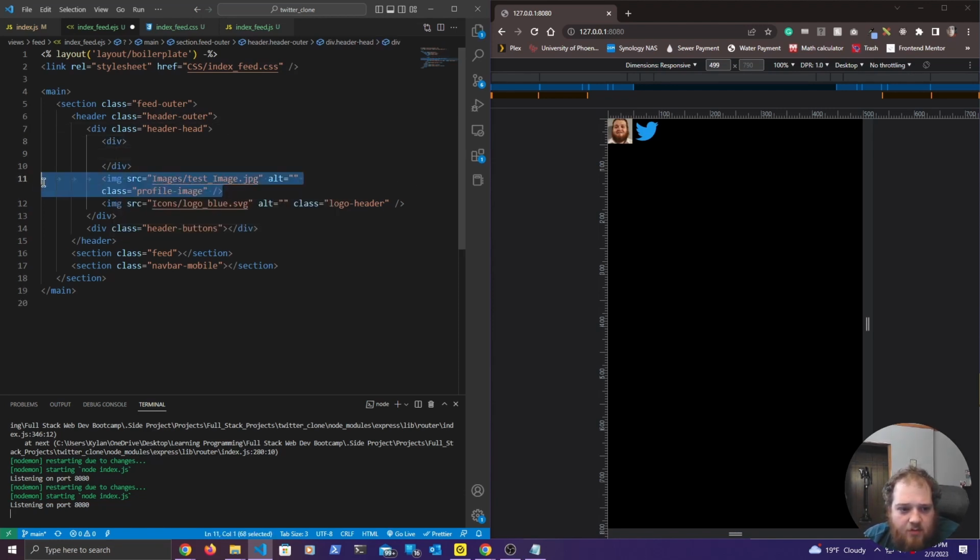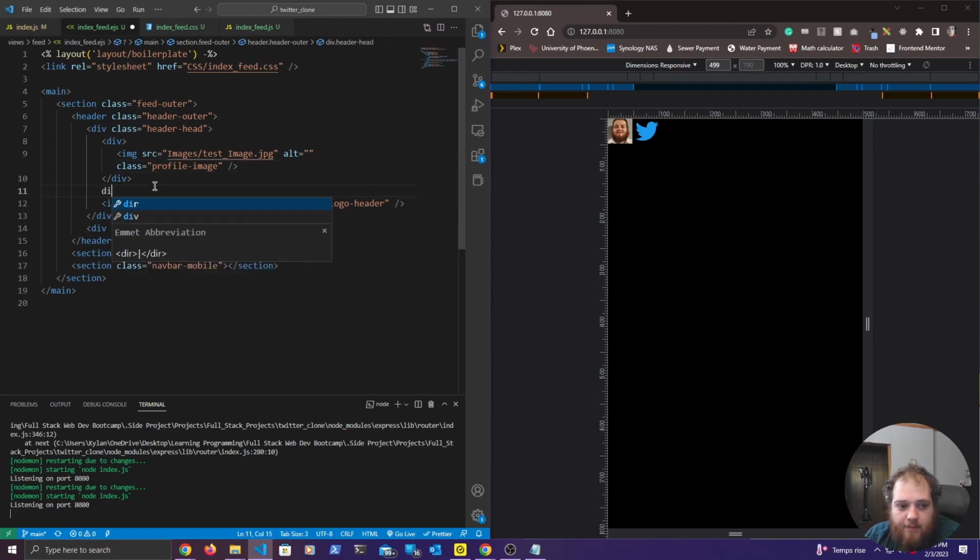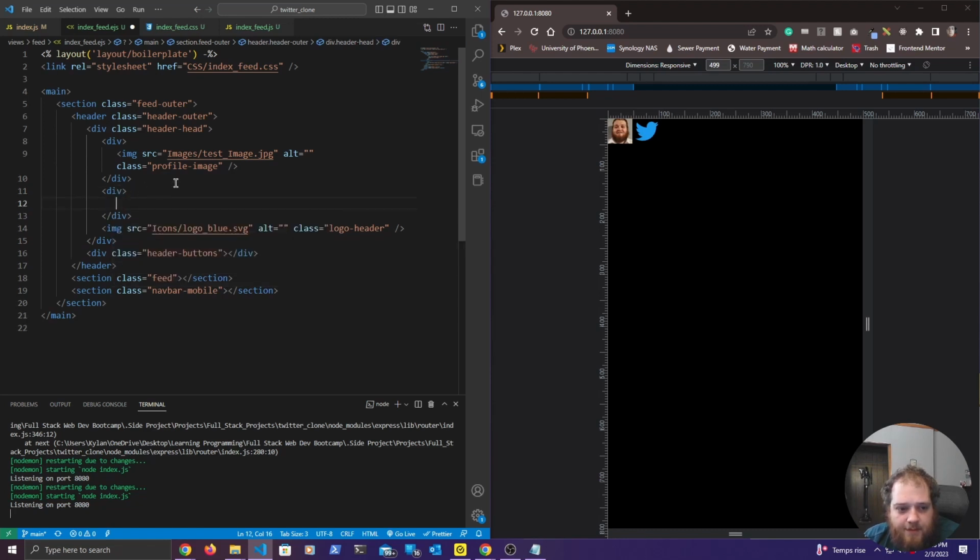Separate these in divs. And then these two divs are going to be a width of 50% and a width of 50%, so that way it doesn't mess with the image.